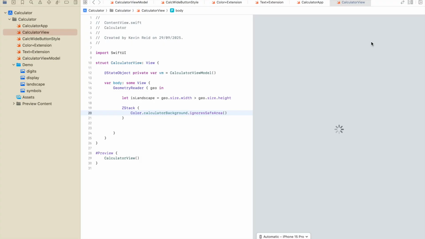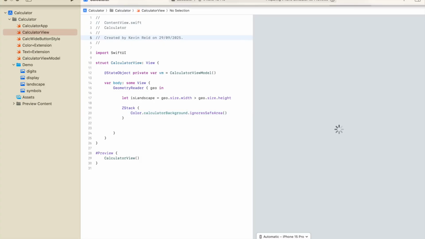Just taking a bit of time to refresh. Yeah, the preview is a bit slow. So let me just compile it anyway.